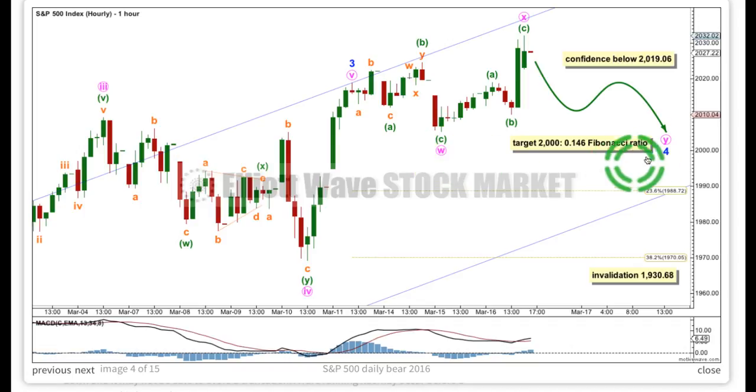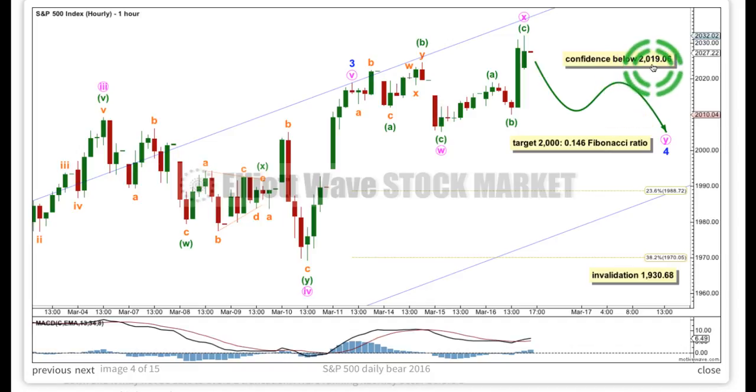I expect minor 4 might end at the 0.146 Fibonacci ratio. That's not an option in Motive Wave's Fibonacci retracement tool, but it is mathematically correctly a Fibonacci ratio. It's perfectly at 2000 exactly. That would see minute wave Y of this double flat or combination end about the same level as the first structure in the double, labelled minute wave W, so that the whole thing would have a sideways look to it. And that's what combinations or double flats should look like. They should have a sideways move to it.